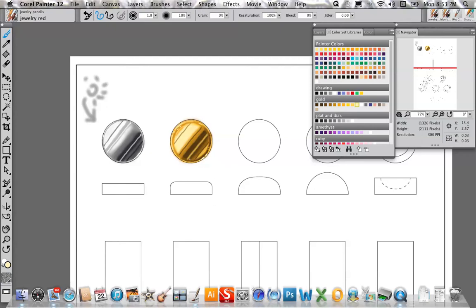That gives you this same thing, but now you can feel that the edge has been rounded off.